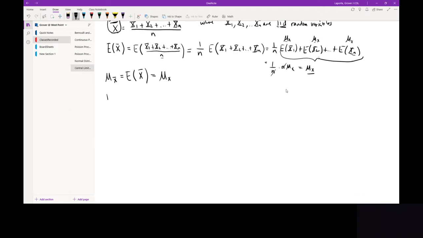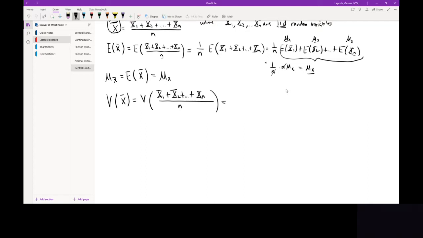Now we need to figure out what the variance is, because we saw that something's happening with these x bars. Whenever we had a whole bunch of them, something happened to it. So let's find the variance of this. All we're doing is taking x bar and substituting in the equation for x bar: x1 plus x2 all the way to xn, divided by n.